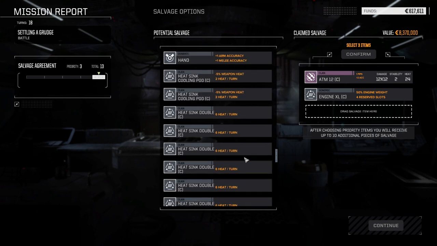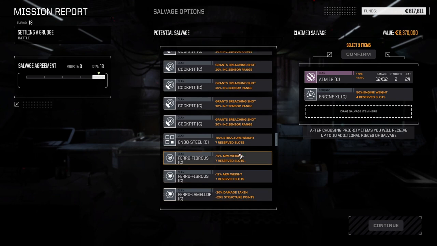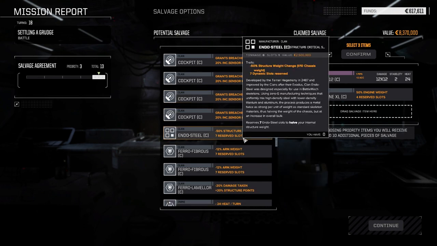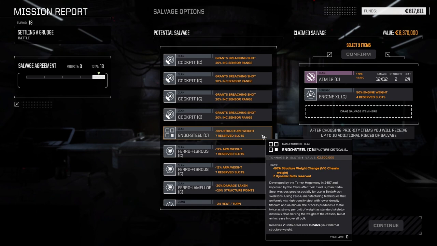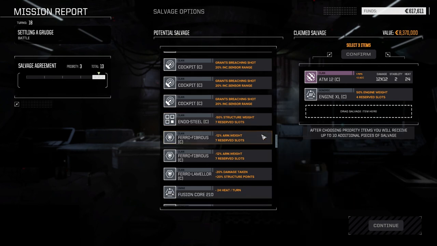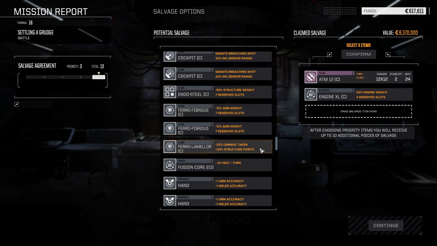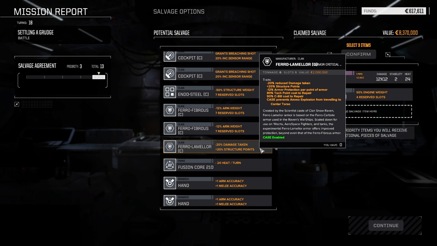Clan cockpits give us what? Breaching shot. Increased sensor and sight range. Clan Endo Steel is less slots reserved. Clan Ferro-Lamellor. Minus 20% damage taken. Plus 20% structure points. Minus 12% armor protection per point of armor. Huh. Minus 20% damage taken.